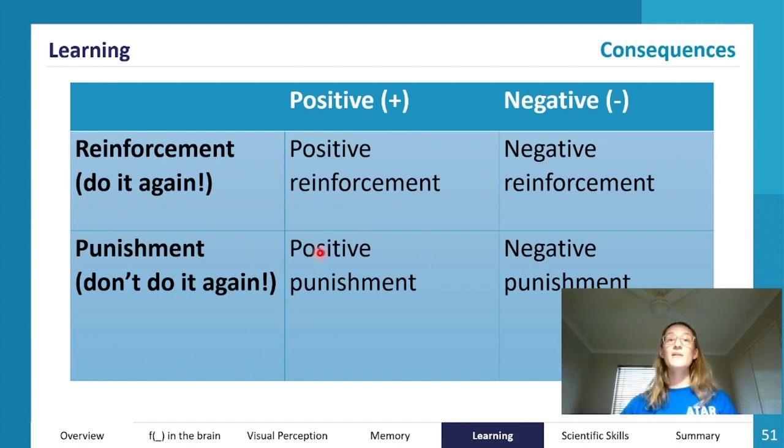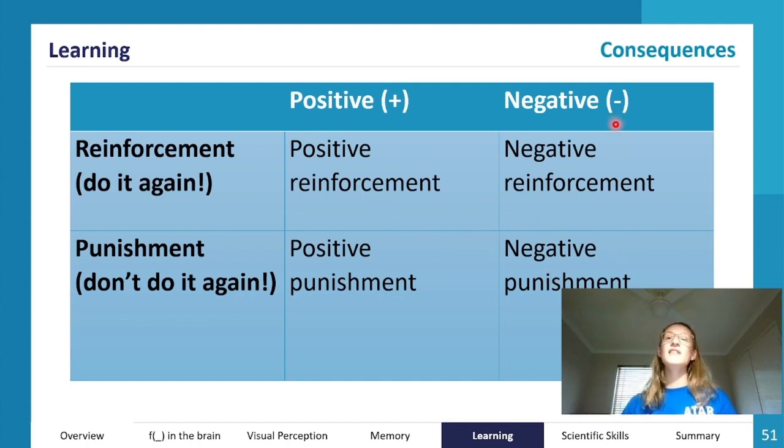So positive punishment, positive, remember, coming back to thinking something is added. How can we add something to reduce the likelihood of a behavior? Well, that would be adding an unpleasant stimulus so a child knows that they shouldn't engage in that behavior again. So for example, adding nagging or yelling. If a child does something really dangerous or really unsafe, a parent might yell or tell them off. So something is being added so they know not to participate in that behavior again. Like I said before, like a parent scolding their child for fighting with their sibling.